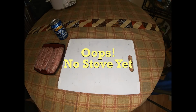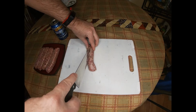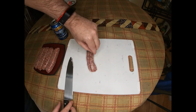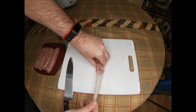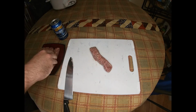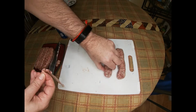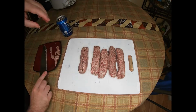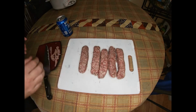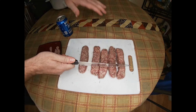Now it's time for the meat. I got the mild sausage here. I like to cut out the meat from the enclosure here. So I just cut it right down the middle. Take off the external and repeat. And in between, take a sip of beer. Okay, now that we got the 1, 2, 3, 4, 5 of them, I'm just gonna chop them up in little pieces.